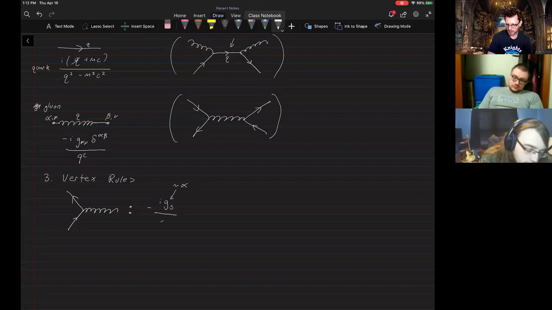Okay. And what else do we need? So we need a Gell-Mann matrix here because the quarks in principle can change color through this interaction. So that's a different thing than can happen in QED. So we need those things. And then also I need a gamma mu term. This is still a vector interaction.